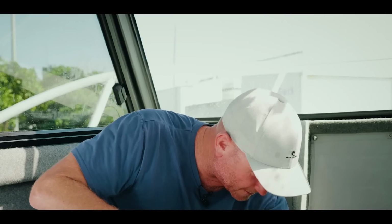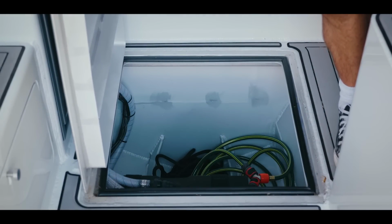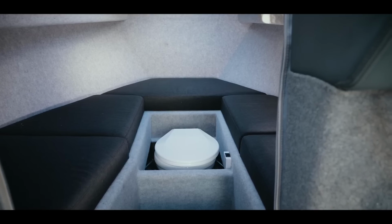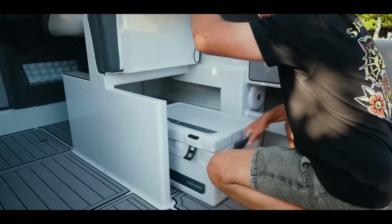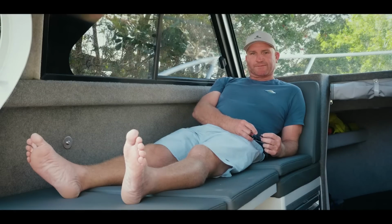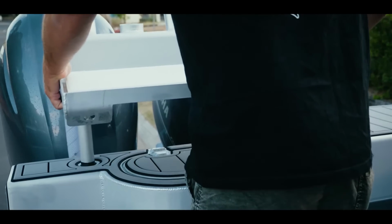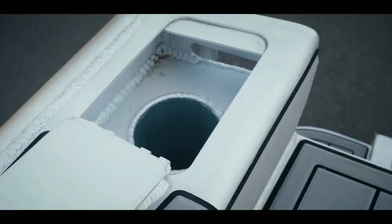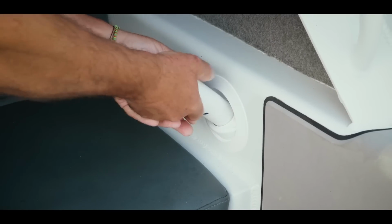So down there's a big hatch, that's got the water tank in, but there's enough room in there I can put another esky in there. Obviously the fridge, toilet up the front. There's under your feet there, that lifts up, another storage for eskies, whatever. This folds down, you put a bed here. There's a kill tank storage, live bait well obviously, and bait board, you can take it out when you're game fishing. Tuna tubes, and the shower just beside you there as well as a freshwater shower.